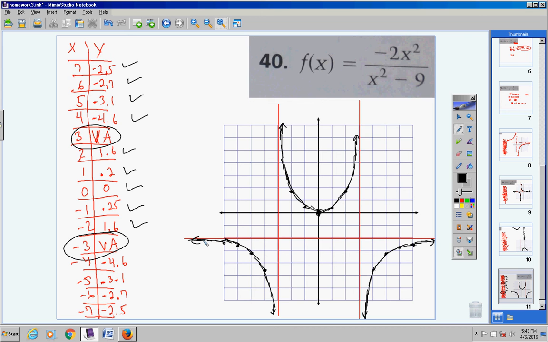The main thing you need to understand about graphing rational functions is you first find the vertical and horizontal asymptotes. Next you find the x and y intercepts. And then lastly you fill in your table of values. But your table of values is dictated by where your vertical asymptotes are. Okay, guys, and then of course plot the points and sketch the graph.